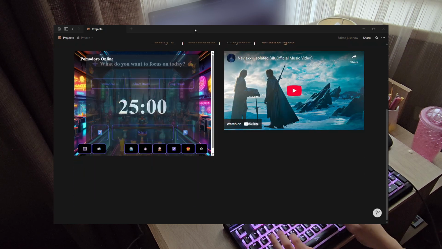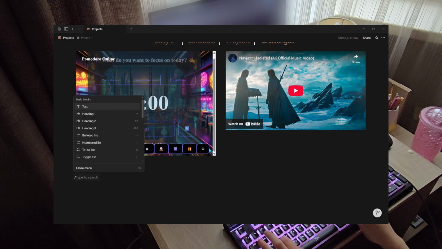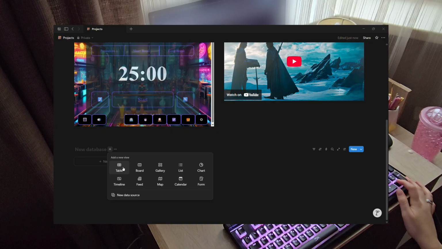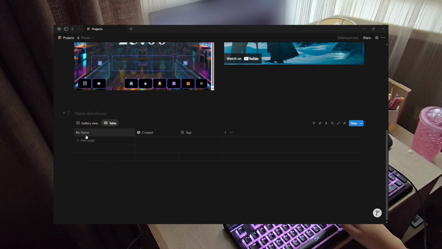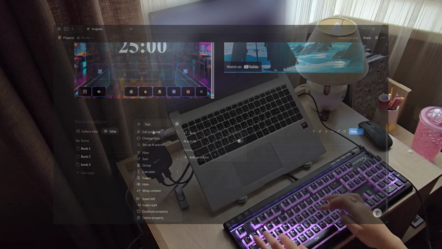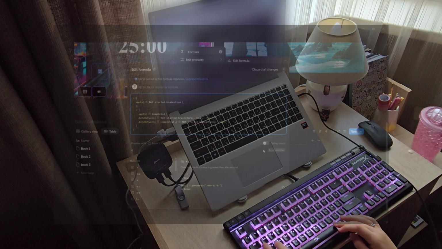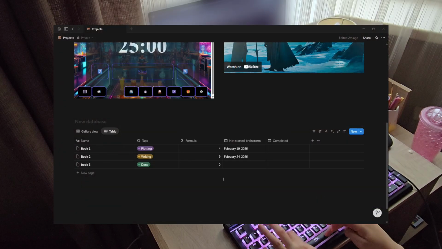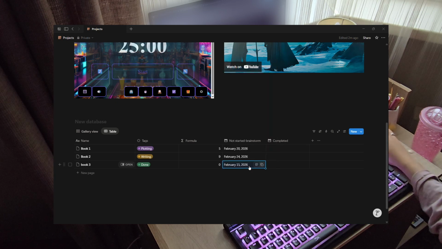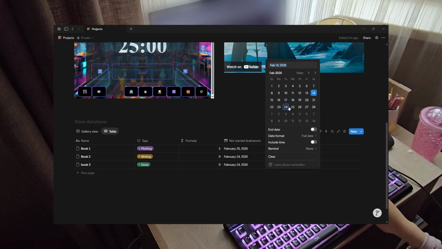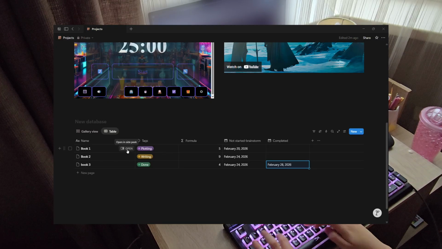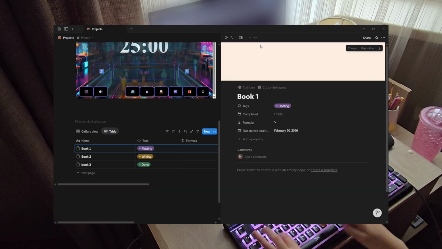So first I will create a database with a gallery view primarily, then straight after a table view. In the table view, of course, I will put the title of my books, then status, and lastly, the formula that I have used before in order to calculate the number of days working on a project. I will, of course, need the date columns that I will hide the same way I did before. The one thing that I'd like to do here is give these project pages cover images. This will be important later.